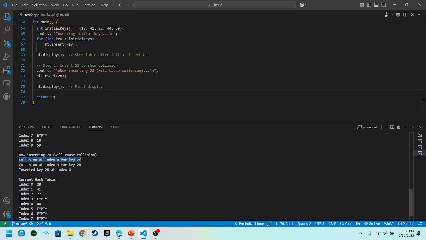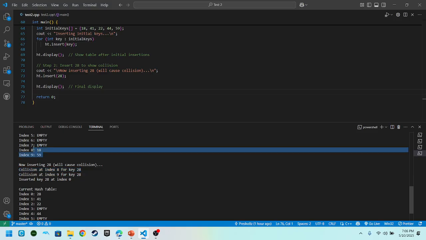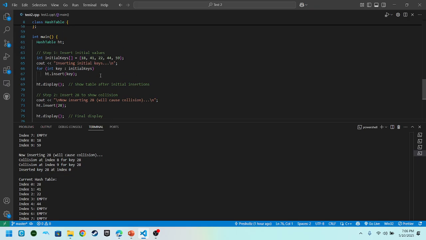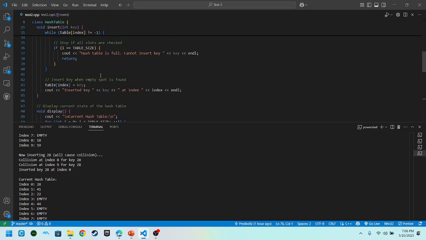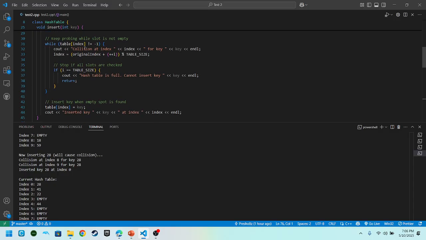So there was a collision at index 8 and 9 as seen here. So they did the probing. Where is the probing code? Okay, so collision at index 8 and collision at index 9.